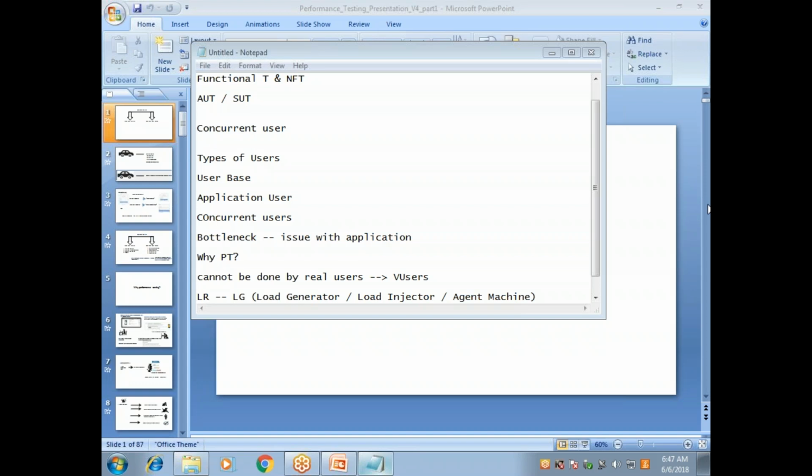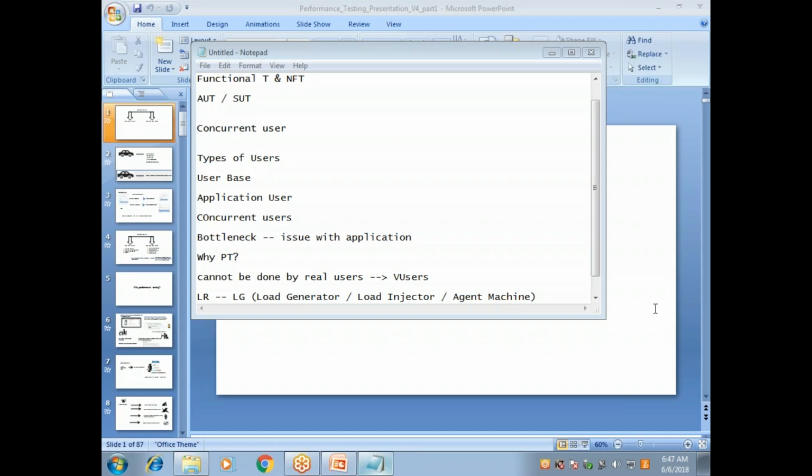So now let's see what else. Just a clarification: if some users are doing some other transaction but not the same transaction, they will be called application users, not concurrent users. Only when they are doing the same transaction are they called concurrent users. Yes, Deepak, this is how I have learned. But some people, I told you, right, there is a lot of, what do you say, there is a term I can.